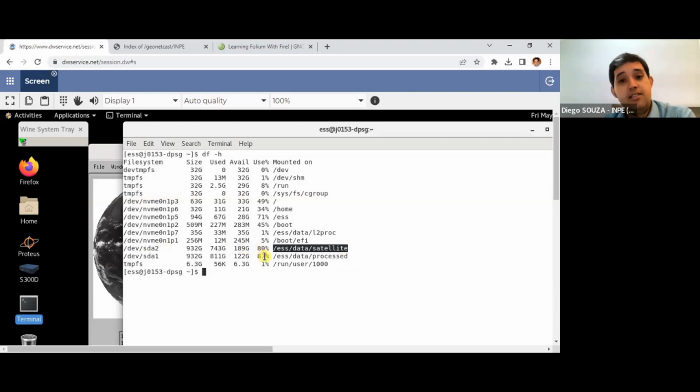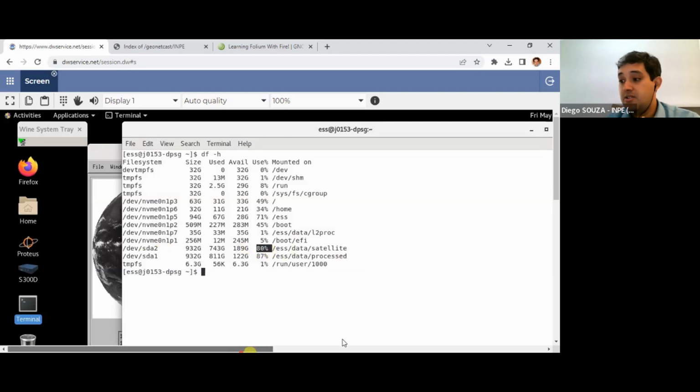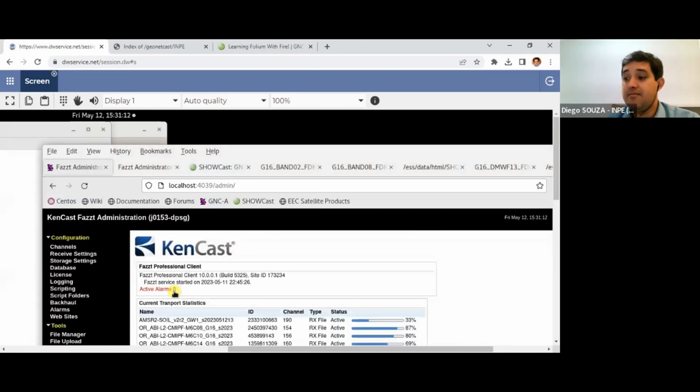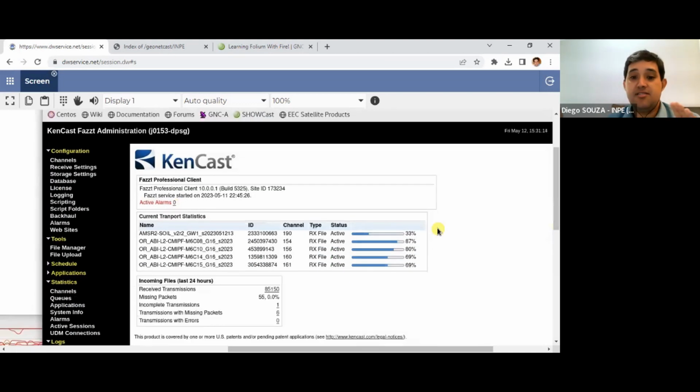However, PC has programmed some routines to delete files routinely, right? But you need to check. If it reaches 100%, especially this one here, you will see an active alarm on the fast client saying it cannot store files anymore. Okay.